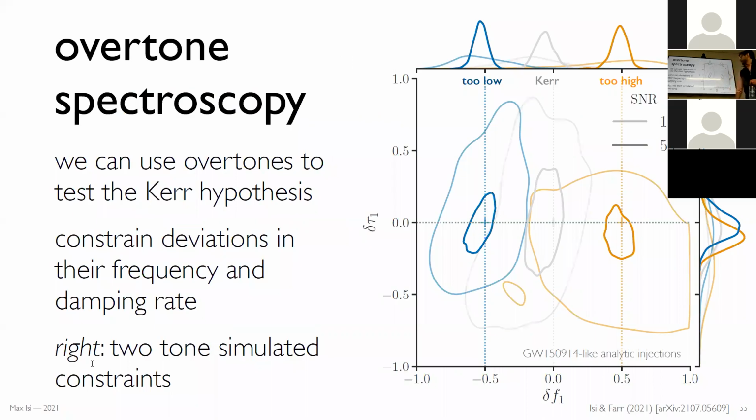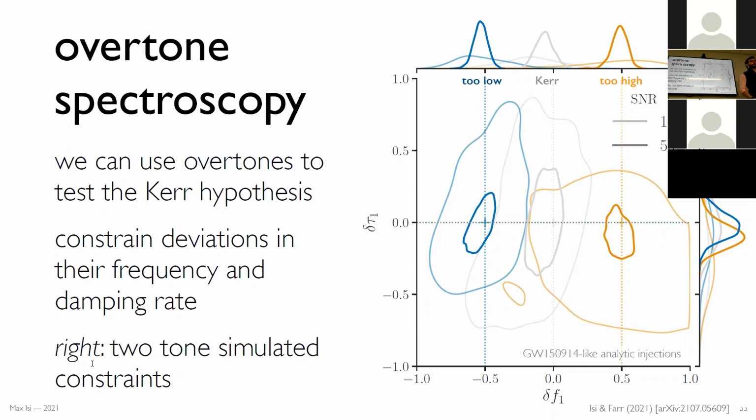And this sort of plot you read similarly, except the parameters that you see are the perturbation away from Kerr in the first overtone frequency and in the first overtone damping rate. And these are, in this case, 90% credible regions of a simulated LIGO measurement, slightly different than what I showed you before. This is simulating Hanford and Livingston and actually doing the whole thing, and just the ringdown portion. So this is using the approach of just jumping in, a box cut, and so it doesn't matter really what thing you find out.